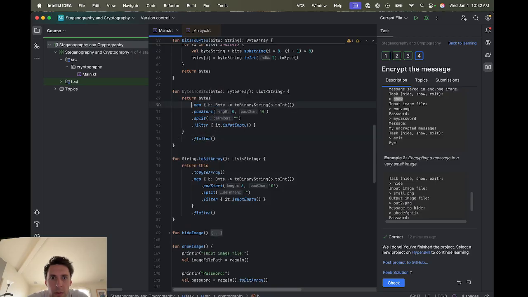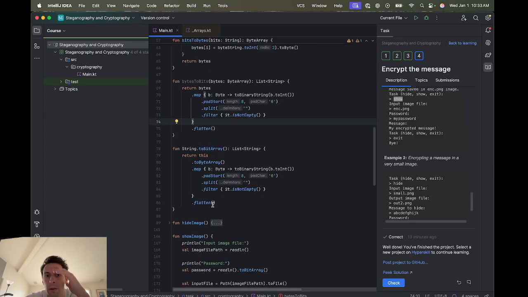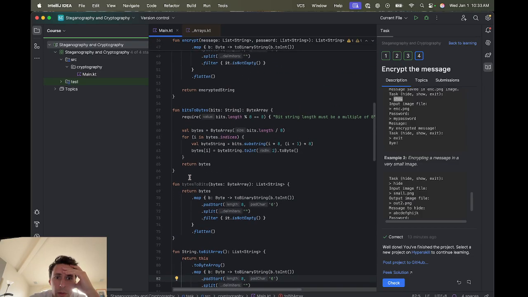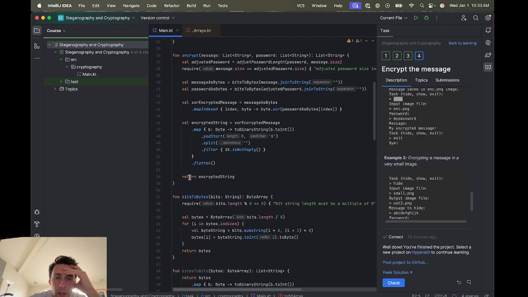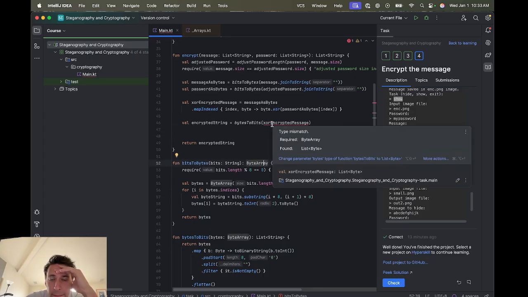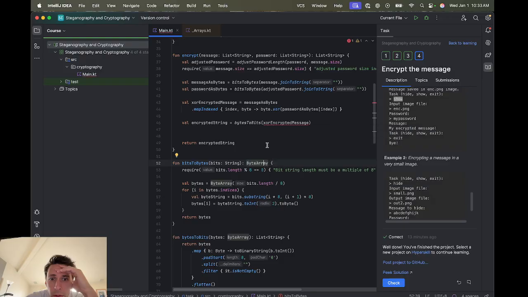Let's do this. These all indent, and this indents. There we go. Okay. So now I should be able to do bytes to bits and have it be the same. Why doesn't this work? Oh.